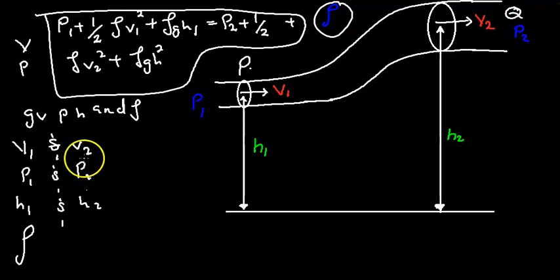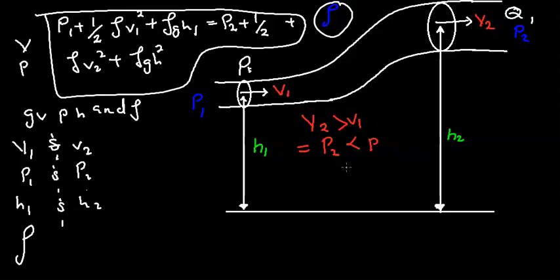Now, from this equation, we are assuming that the pressure, the kinetic energy, and the potential energy at one cross-section is equal to the pressure, kinetic energy, and potential energy at another cross-sectional area. What this formula is trying to explain is that when we have the pressure and the velocity of the fluid at two different points, here P1 and here Q1, what will happen? If the velocity increases, that is, V2 here and V1 here, if the velocity increases against V1, the only thing that will happen is the pressure of P2 will be less than P1.